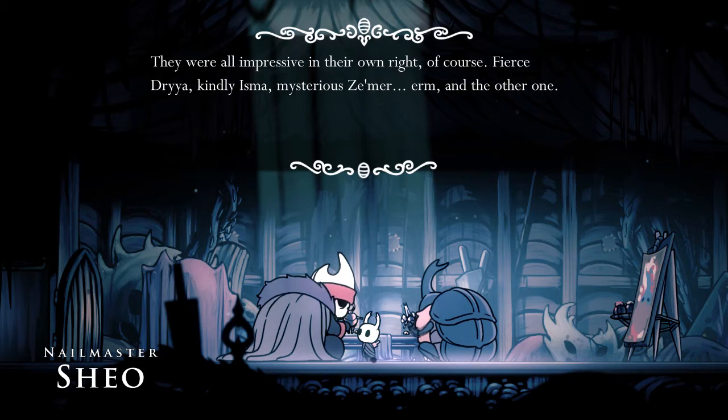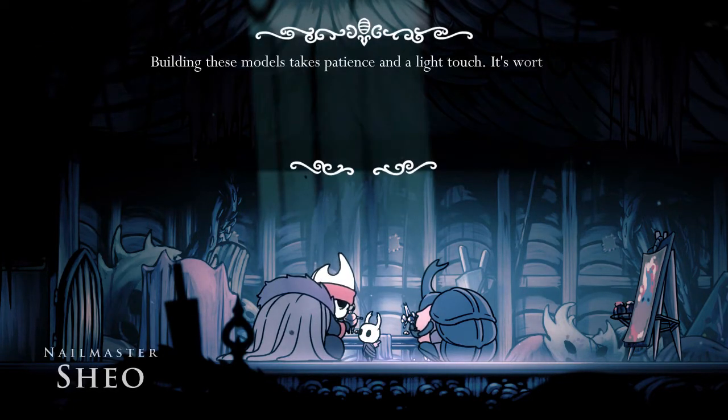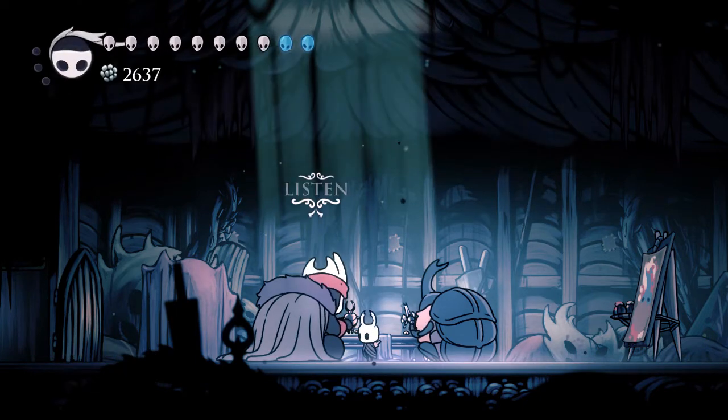Isma's tear is what allows us to swim in the acid. Drya, I don't know who that is. These are interesting bits of lore to me. Alright. But this I've already read. Okay, so Hegemol must be the Dung Defender.